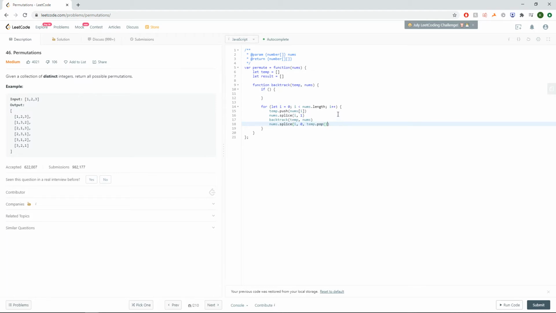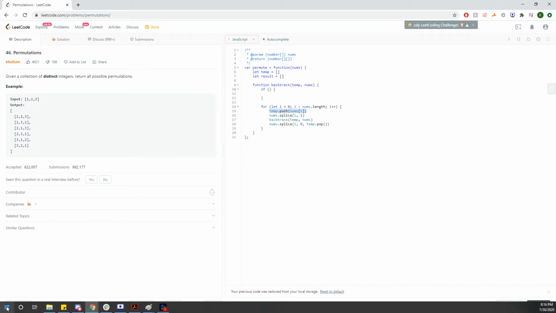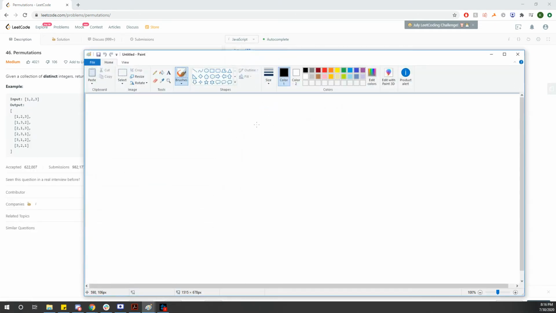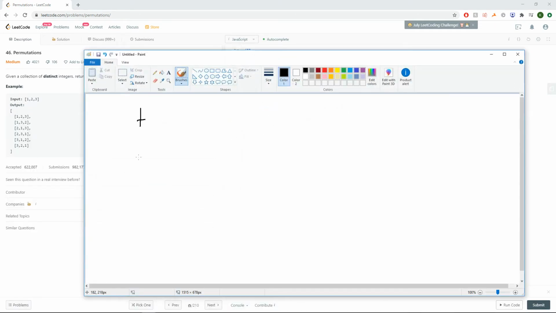So this might go something like this. We put in the 1. So actually, let's just do it with Paint so it's easier. So this would be my temp. This would be my nums. So initially, temp is empty, and nums has 1, 2, 3.